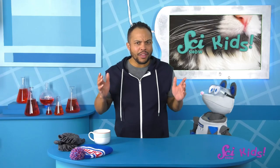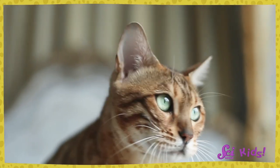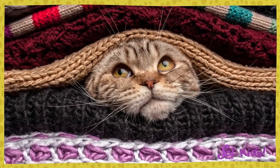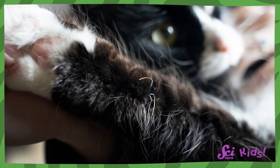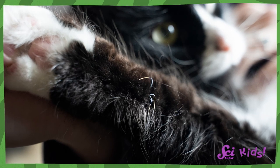Let's think about the cat you were looking at. It uses the whiskers on its face to sense things about its surroundings, like how much space is around its face so it can tell whether it can squeeze through a tight spot. And cats even have whiskers on their front legs. Those work like the whiskers on their face and help them sense when things are close by, especially in the dark.